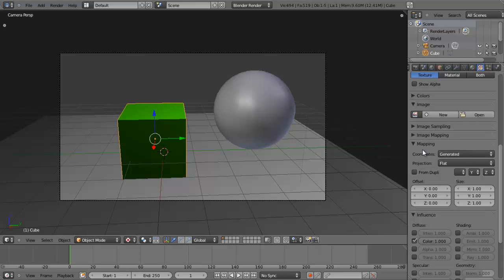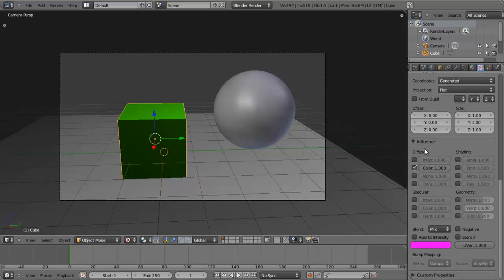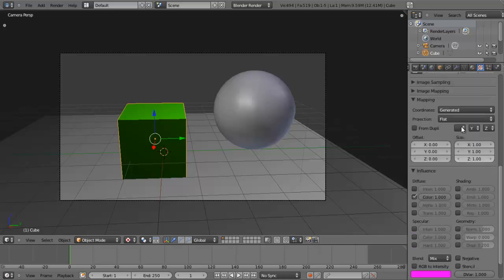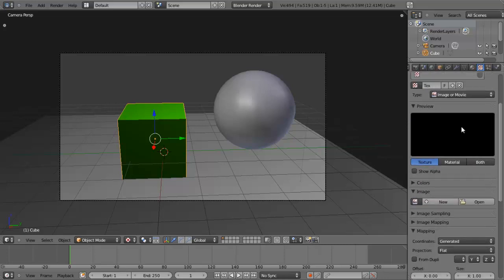And I'll cover UV unwrapping in another tutorial as well. And then down here you can set how much color it's at. It'll be black and white or more transparent looking if you set color down, or you can turn it off. There are multiple ways to use a texture. It doesn't have to just show up. You can use texture to affect the normal value, displacement, or how much specularity an object has at a specific area. But I'll also cover how to do that once again in another tutorial.